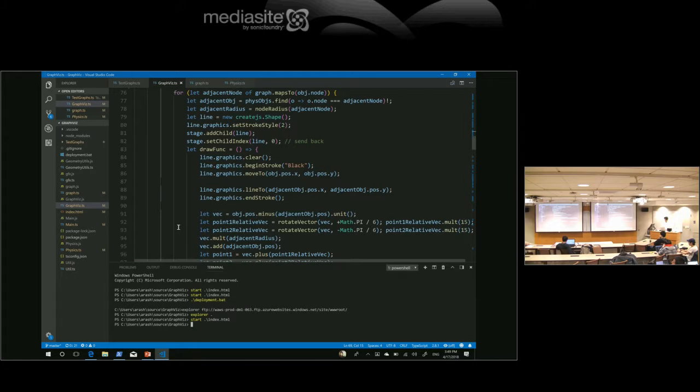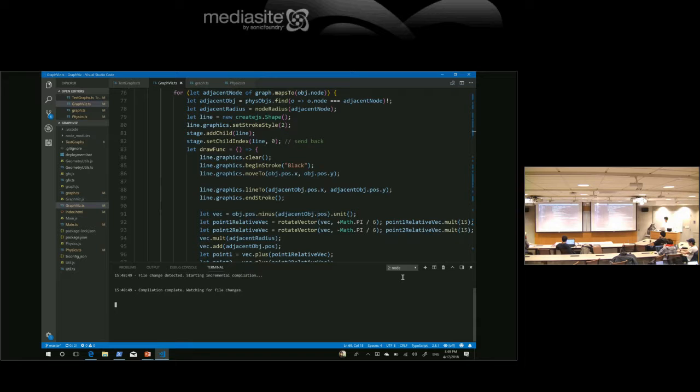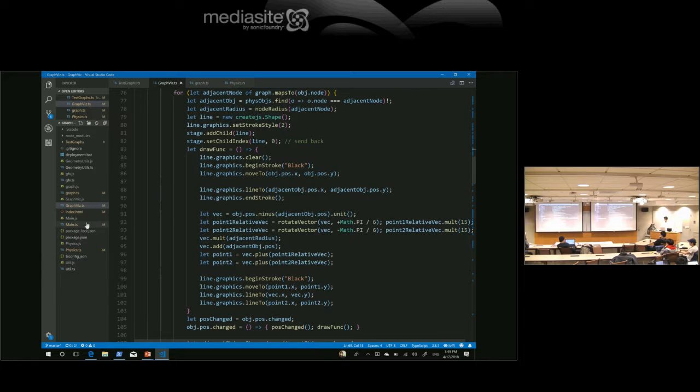What I have here is I'm running this TypeScript compiler in watch mode, and if you can see, I know it's small. It just sits there, watches for any changes to TypeScript files, and whenever it detects any change, it goes and updates the corresponding JavaScript file.